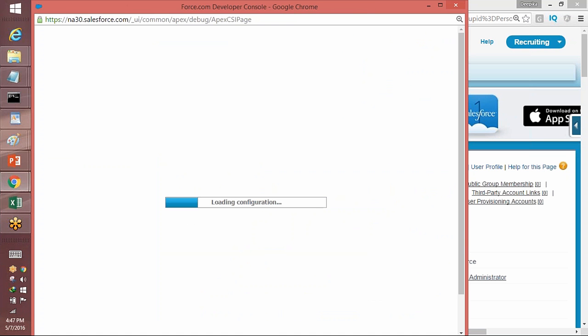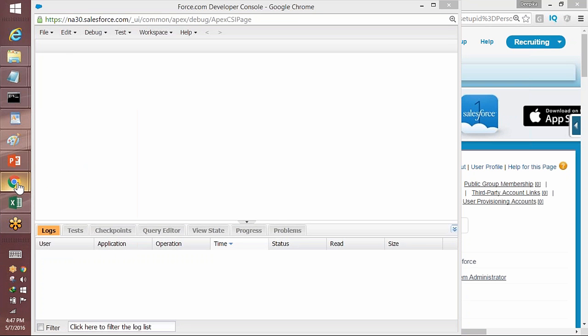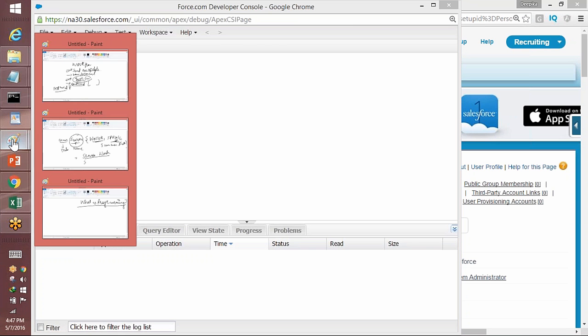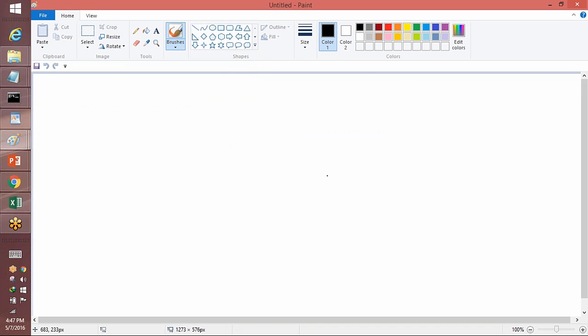Now how does the whole application work? As a user, every application can be broken into pieces. Whenever you use a web page, let's say you wanted to register and buy tickets for a cricket match.